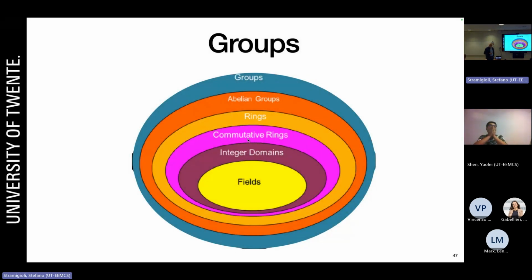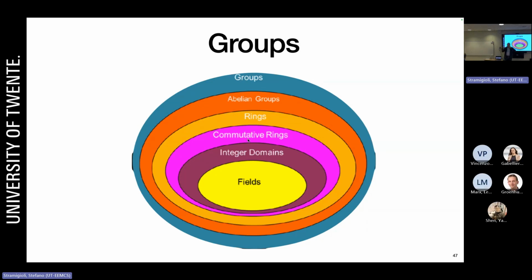And then you can add extra structure, and you go to what fields are, like, for example, real numbers. The field has two operations, a plus and a multiplication. It is a group in plus, and a group in multiplication if you get rid of the origin. And it has a certain property of distribution of the plus and the multiplication. That's what a field is. My examples of fields you use every time are real numbers and complex numbers. Other fields are also, of course, very common in mathematics.